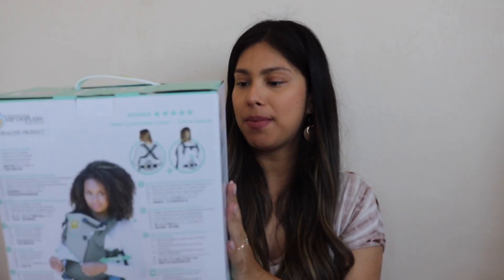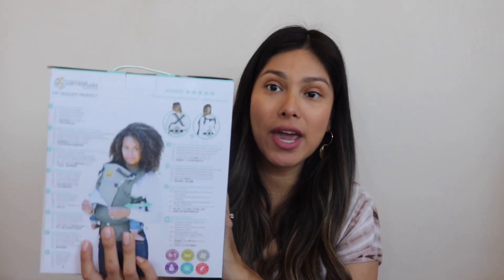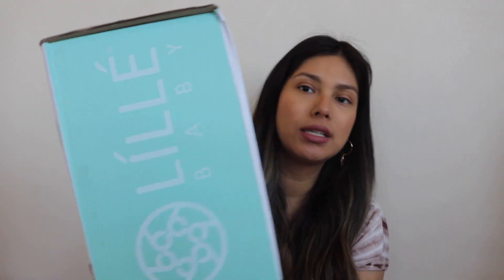Another highly recommended item was the NoseFrida, so I went ahead and registered for that. But my friend suggested registering for the bundle that Frida Baby offers, so that's what I did. This is the Frida Baby Bitty Bundle of Joy — you get almost everything in their line. What's inside is the NoseFrida (the snot sucker), the Windi (the gas passer), the NailFrida (the nail clipper), and the FridaMom washer. It's such a good gift.